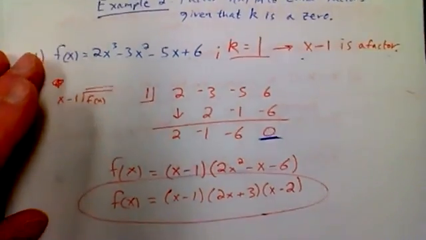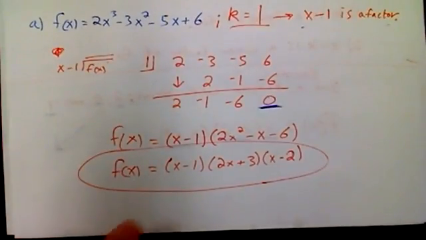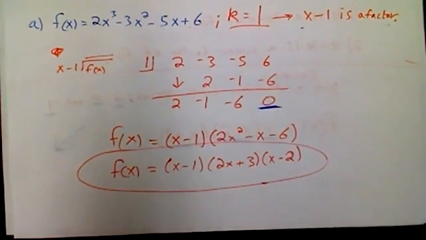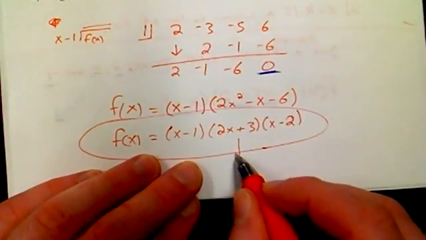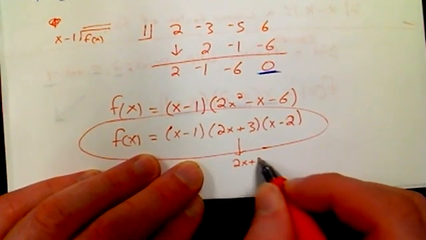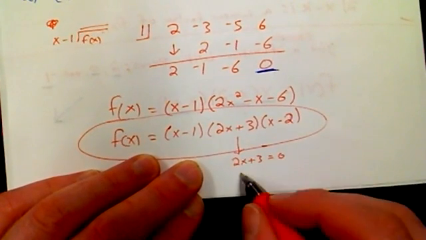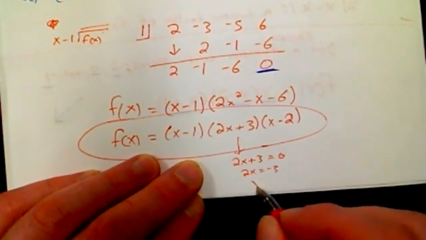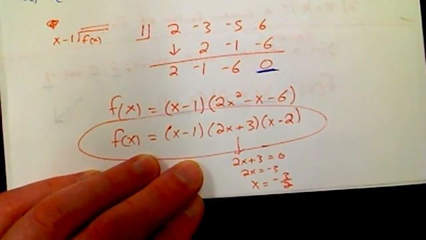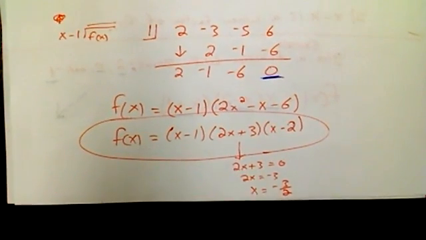as linear factors. And you could also find the associated zeros. It looks like I have 1, I have 2. In case you don't remember how to find this one, just set it equal to 0. Okay, so 2x equals negative 3, x equals negative 3/2. So that would be the third 0 we would get from this.